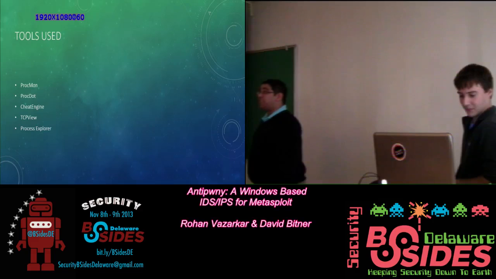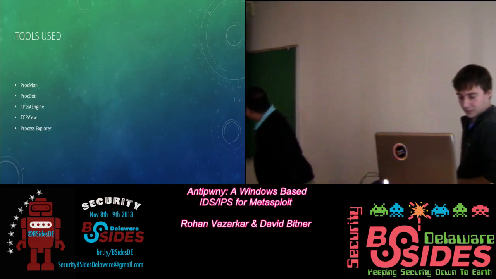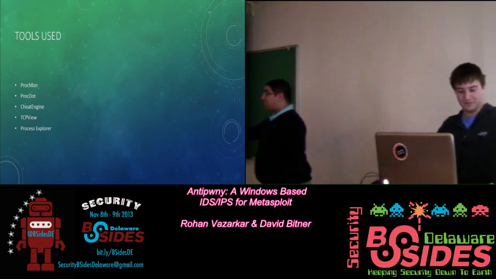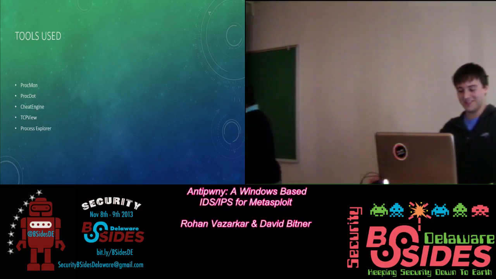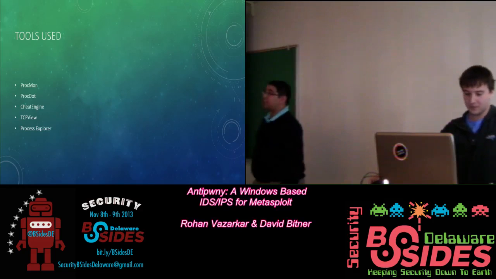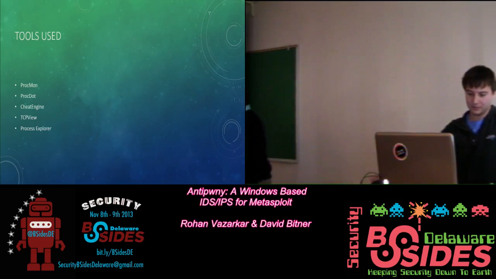We use the infamous TCPView. That is a competition's best friend because it allows you to play whack-a-mole with attackers, where they get in and then you say kill connection, and you do that for the whole competition. It's really fun. And Process Explorer, obviously. Process Explorer lets you see a lot of in-depth information about different processes. You can get information about DLLs that are loaded and stuff like that. It's pretty cool.